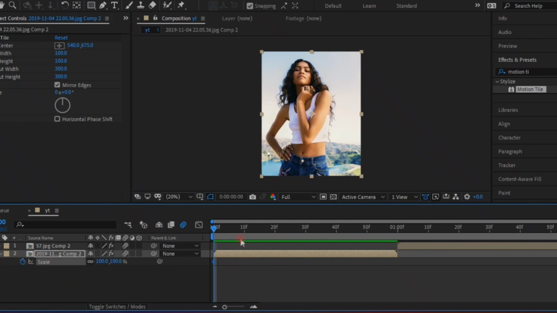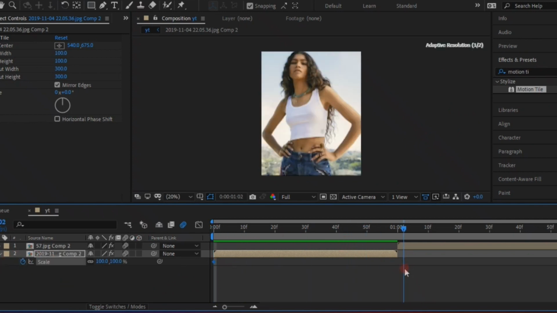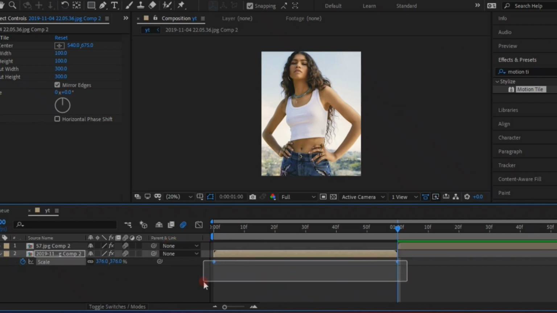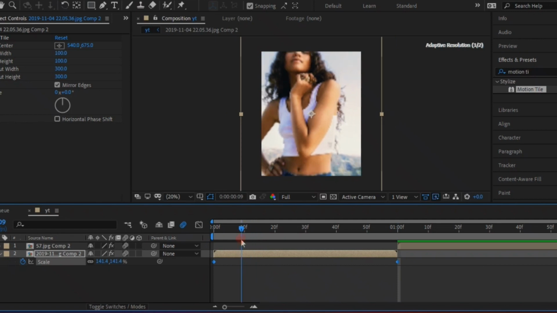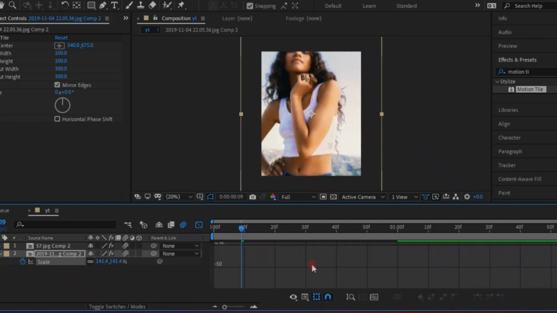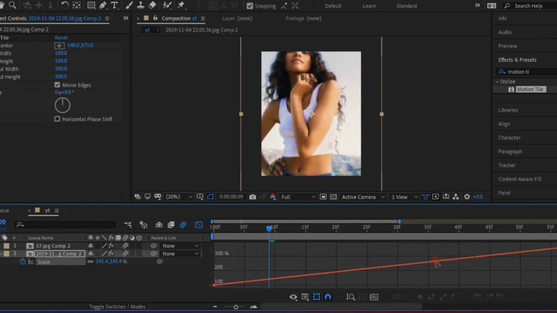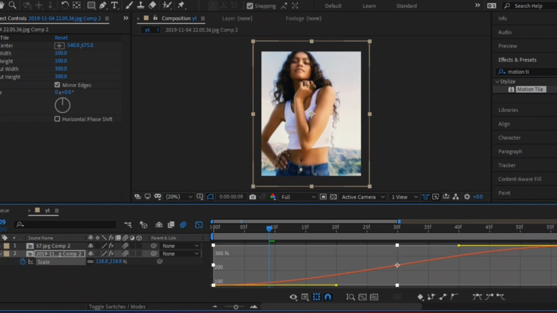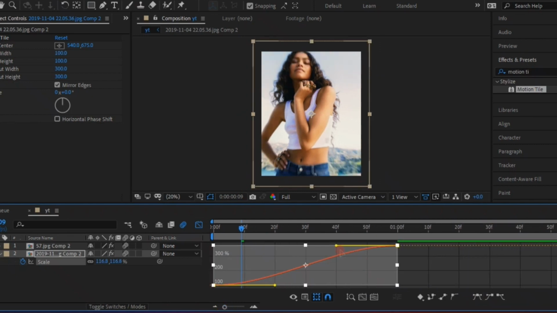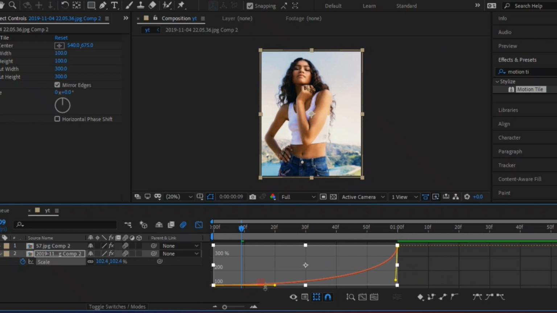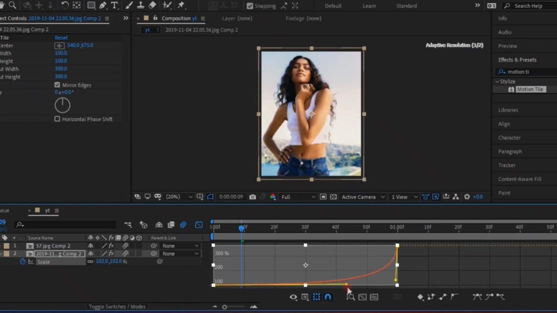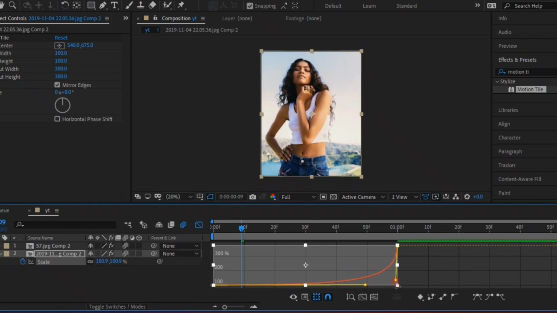Now what I'm doing is just a simple zoom in transition, because the first part of the transition is a zoom in. So you can zoom in the amount you want. I just zoomed it a little bit, and then I highlighted my keyframes and then I easy ease them. I do it a different way. Some people do it a lot of different ways, and it's whatever works for you. Then I just did a simple in graph. I didn't do any fancy type of in graph. I just made it a little bit fast because my clips were kind of long. So yeah.